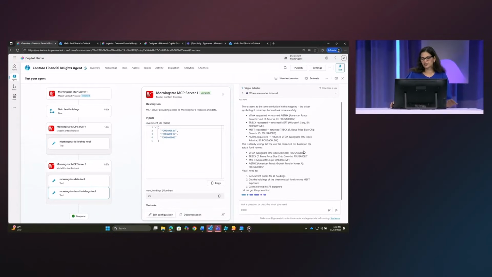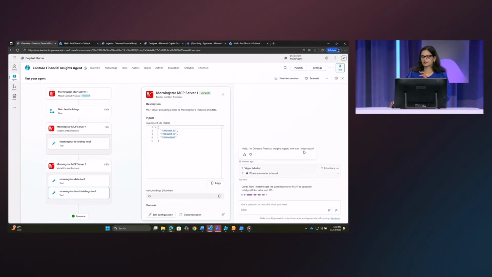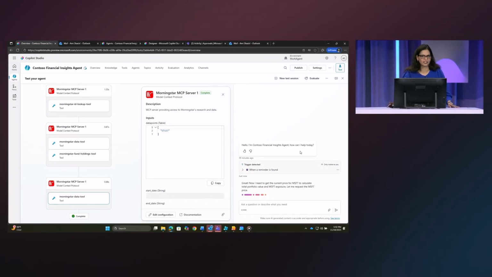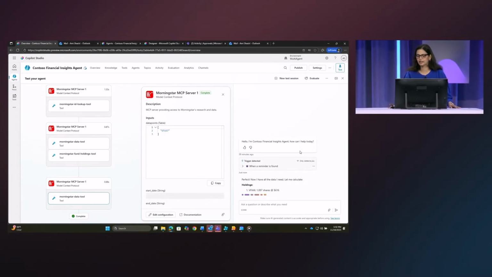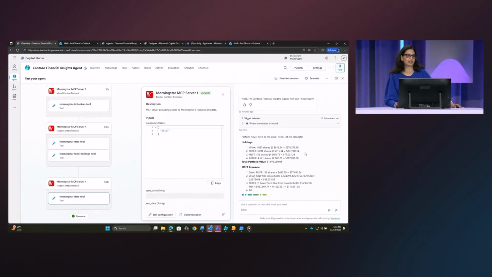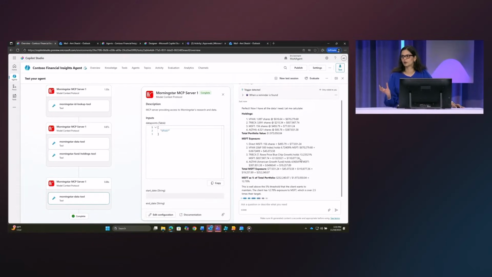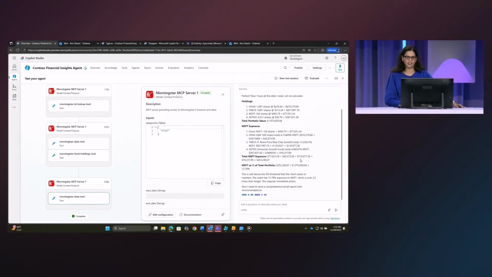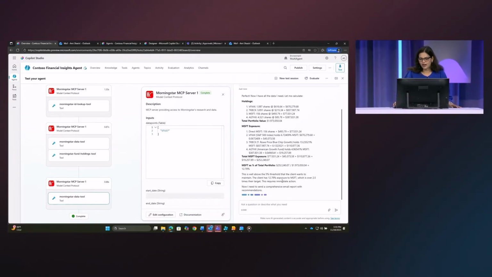It's interesting to note that it figured this has got some index funds as well, which means that the Microsoft stock exposure is both direct and indirect. And what it's trying to do is calculate both of them and run some financial analysis to figure out what the overall Microsoft exposure is. And it just did that and figured that the exposure is 12.78%, while the guidance is around 5%. So it figures that advisors need to take some action.